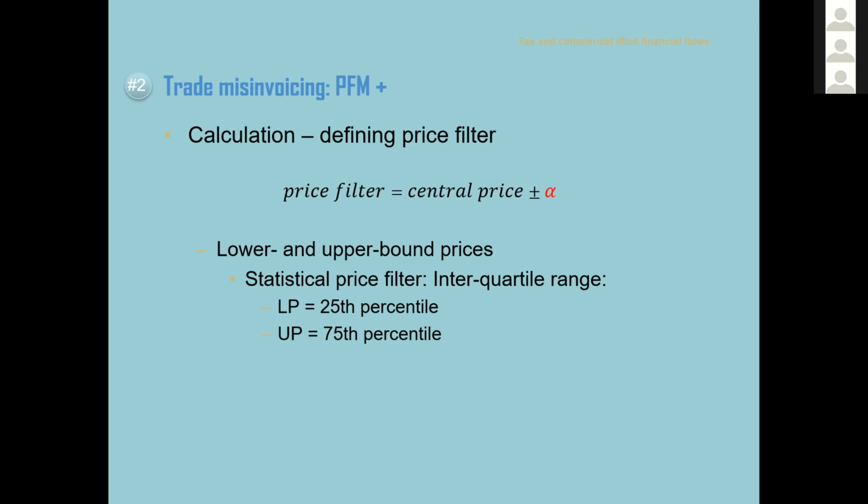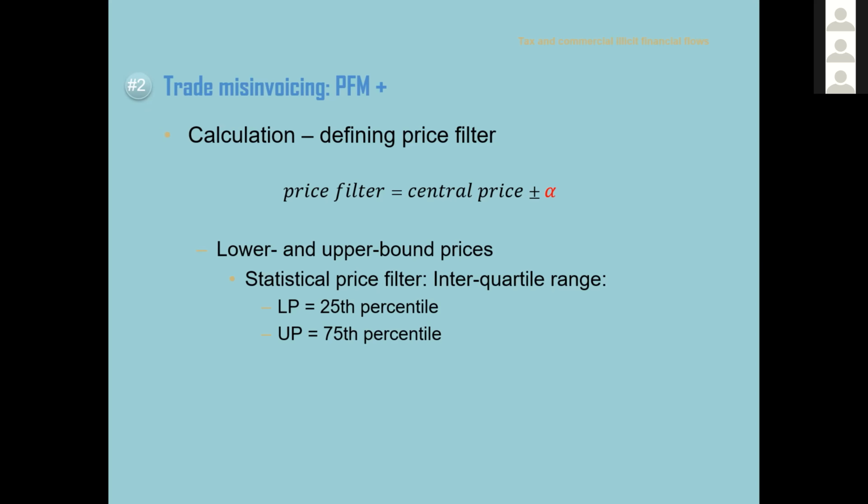Of course, we can apply other percentiles. Not the 25th and the 75th, we can also apply asymmetrical percentiles. So the lower could be 25, but the upper could be only 90. This would depend on a specific case, and we would need expert inputs in order to define prices differently. In a case study that we referred to in the guidelines, Ghana, the gold exports or trade with Switzerland, I believe, an asymmetric price filter was applied. So this, of course, can happen.